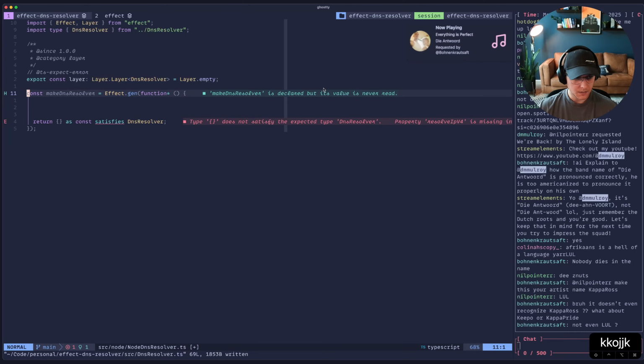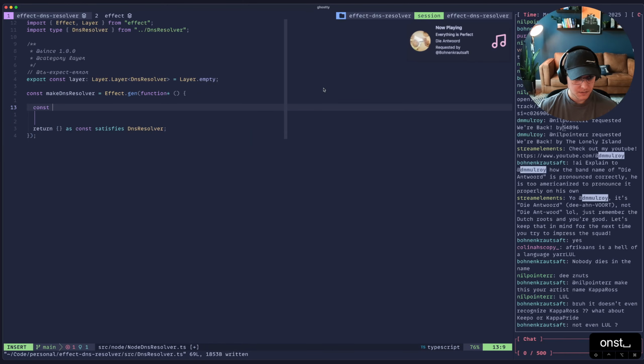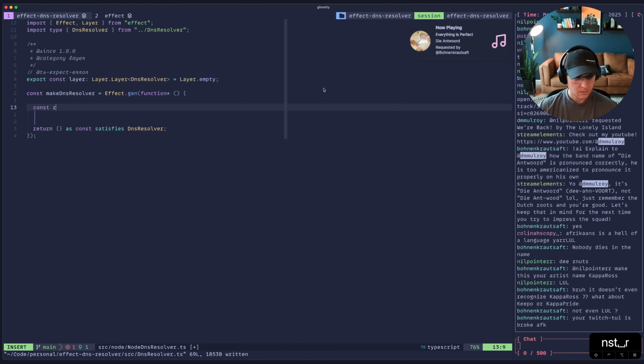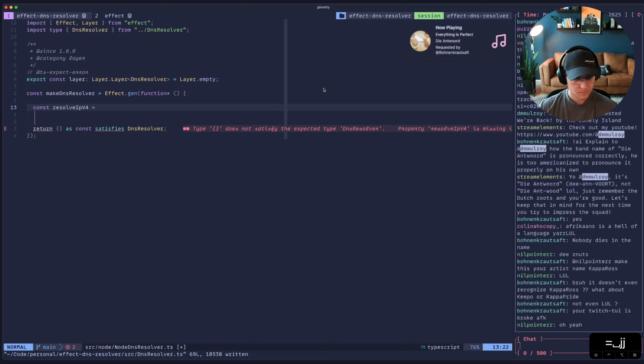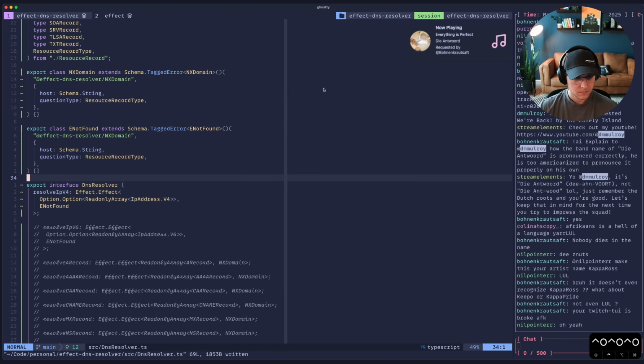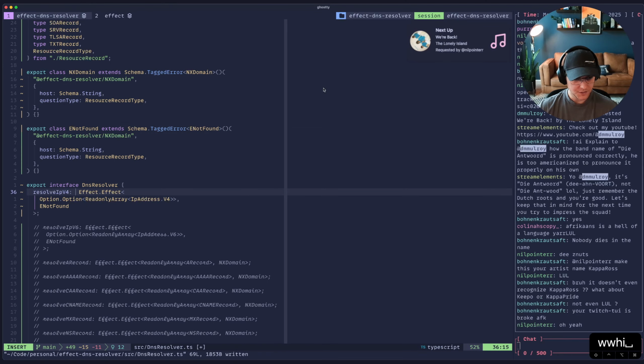And we'll say const resolve IPv4 is going to be a function. We need this to be a function actually.